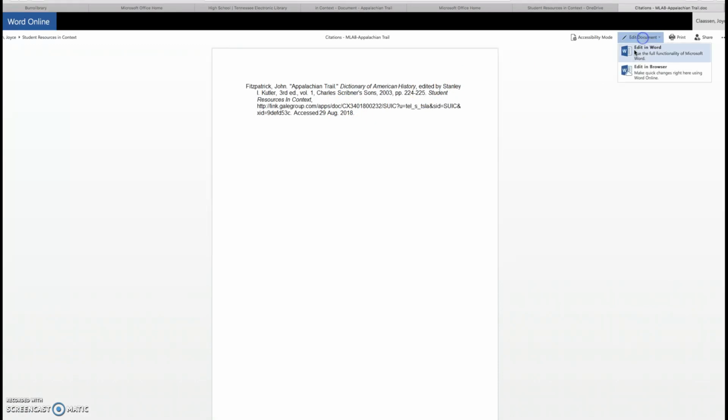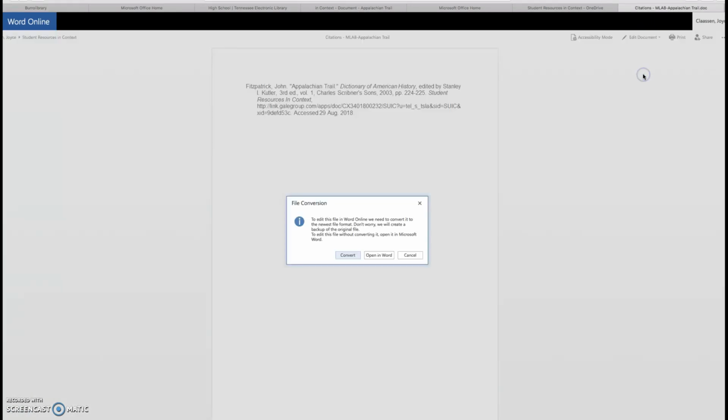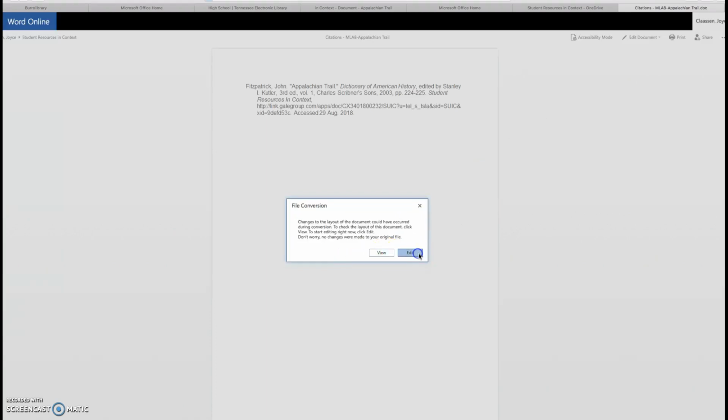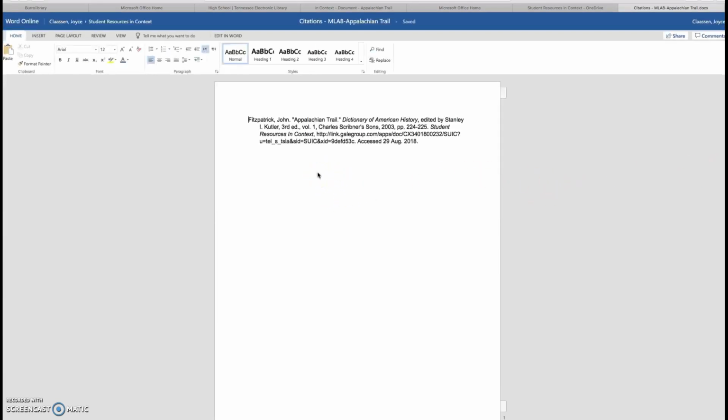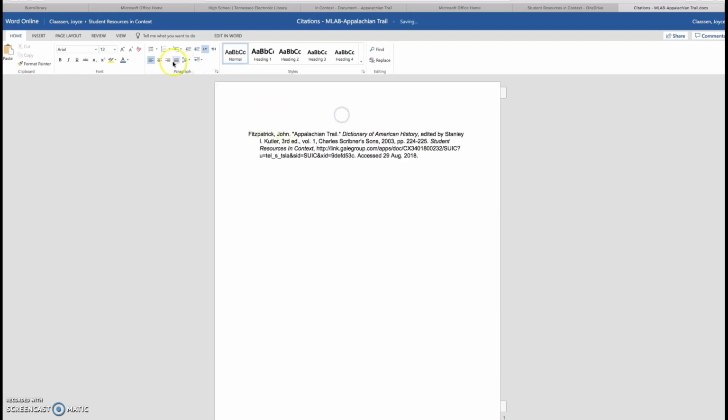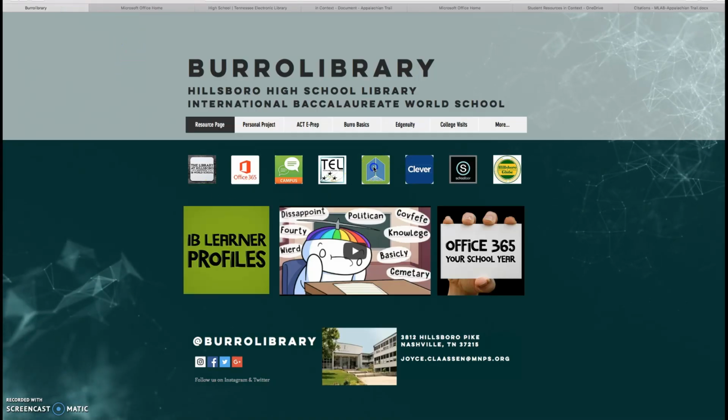We're going to go ahead and open up that citation and start working on a works cited page. Sometimes you might have to convert it from a different format. So here's our first citation, and I'm going to build this in to create my own works cited page and go back and continually add on my citations, because once you get back into Borough Library, you might discover other resources.